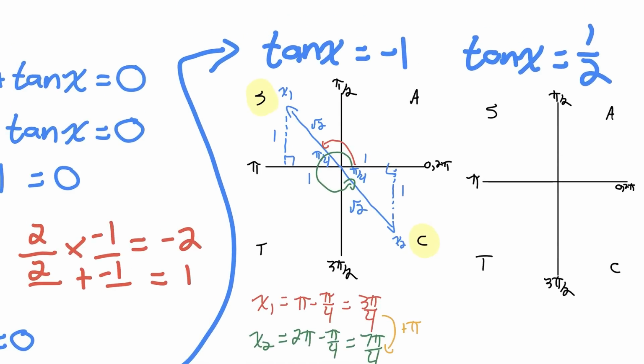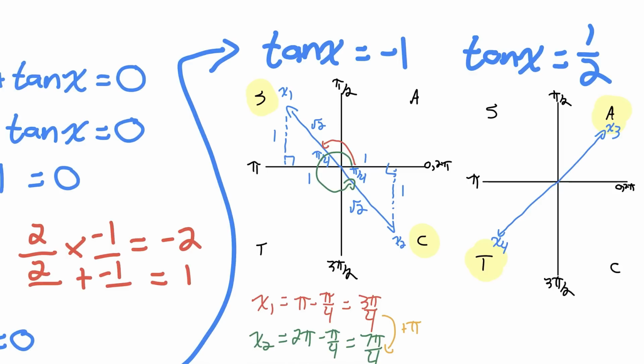How about the equation tan x equals a half? That's a positive tan ratio. Tan is positive in quadrant 3 and 1. I'll draw a terminal arm in both of those quadrants. I know those principal angles are going to have the same reference angle, and I can't make a tan ratio of a half from a special triangle, so I would use my calculator to find an approximate answer.